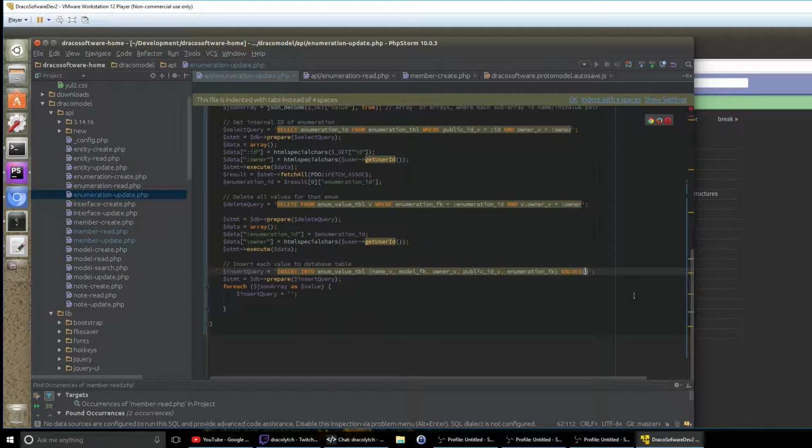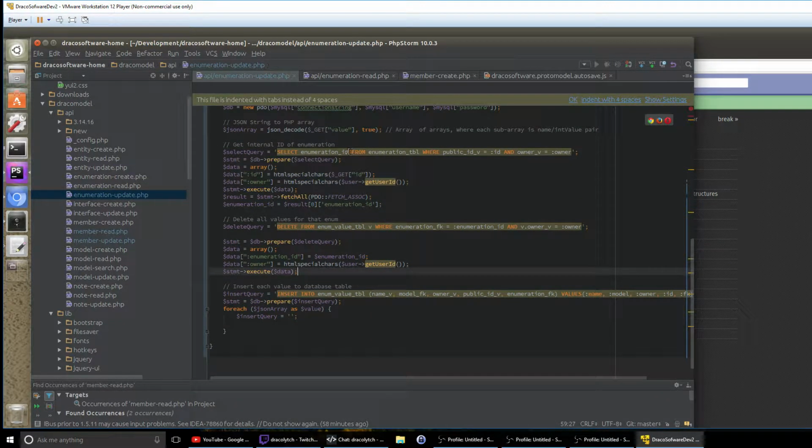Beautiful. Colon name, colon model, owner, ID. Now we prepared that statement. So we have a prepared statement.